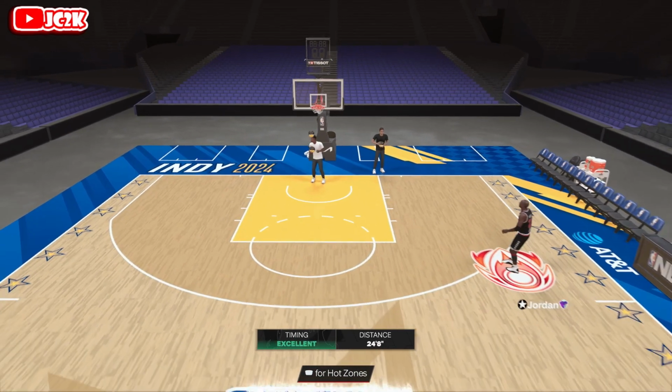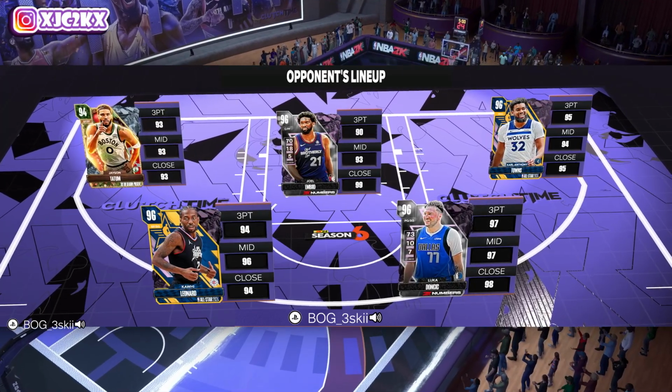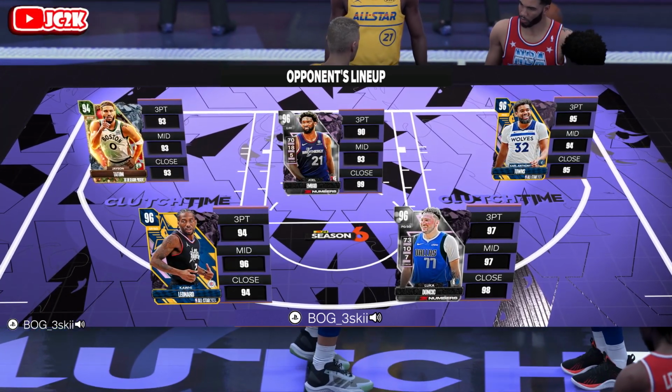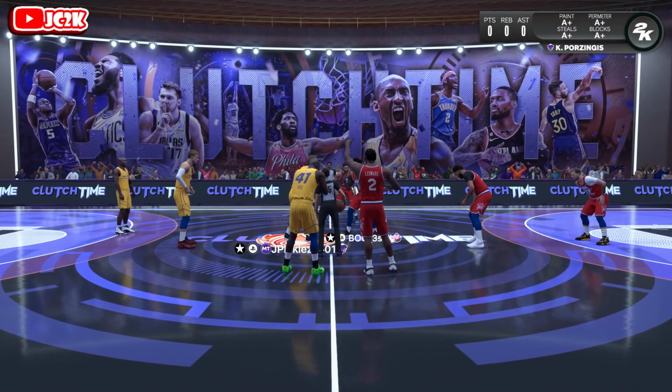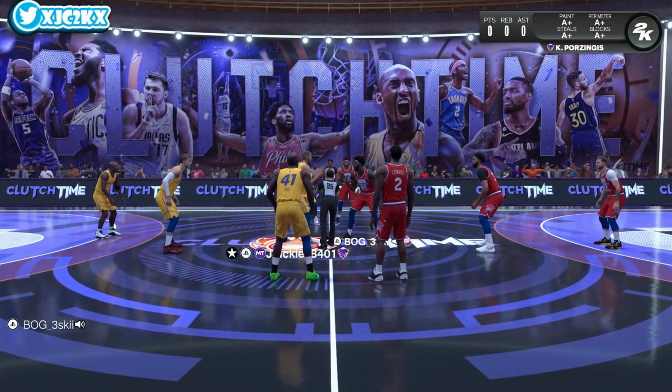Let's jump into a game. See what Michael Jordan can do. This dude's team is honestly not very good. Pink Diamond Luka, not the good Pink Diamond Luka. Karl-Anthony Towns, Kawhi, Jayson Tatum, and Embiid, not a great squad whatsoever. Very underpowered team at this point in the year compared to our squad. That's probably a good thing because I'm going to try to 3-hunt with MJ, and I know I shouldn't.